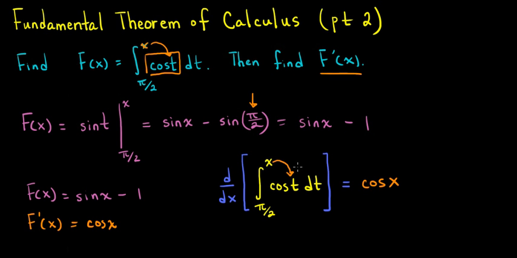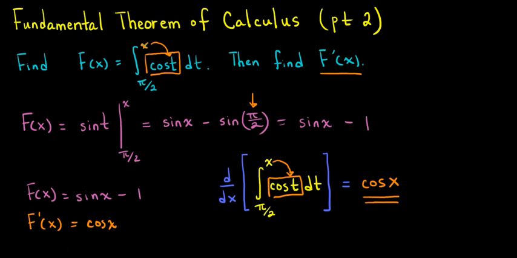I mean, there's a lot more going on. We essentially did all of this here, but I just wanted to show you that, look, if you're taking the derivative of an integral, we can simply just plug in the upper limit here. Given that this is a constant, we can plug in the upper limit, and we would just have this function of t; it's going to be the same exact function, but now it's going to be a function of x.